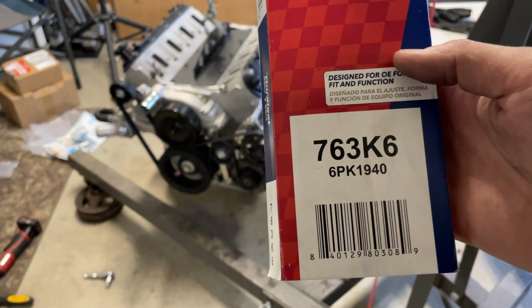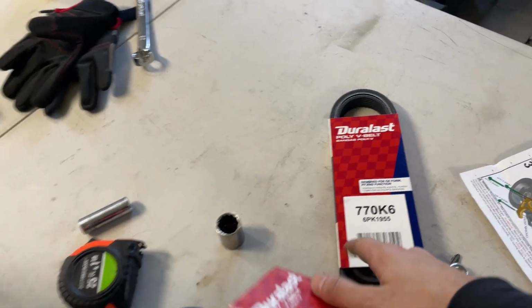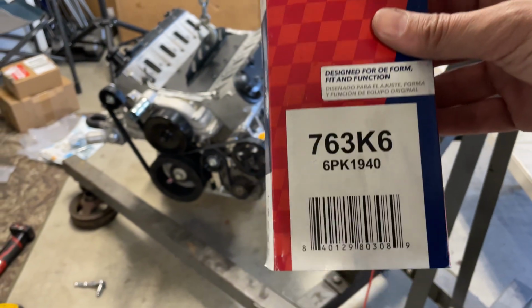All right, made it back from the parts store. We got a belt that fits, and it fixed our problems. Going with a 763. They didn't have a 765. Apparently that doesn't exist. It goes from 770 to 763, at least at my local AutoZone. So if you're doing this exact same configuration, get this belt.